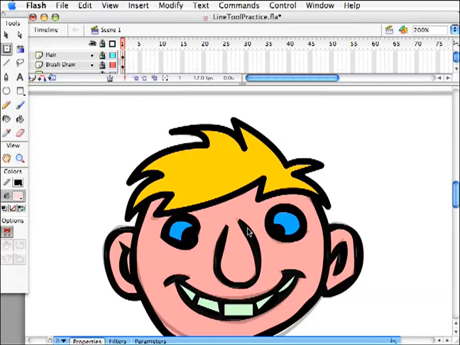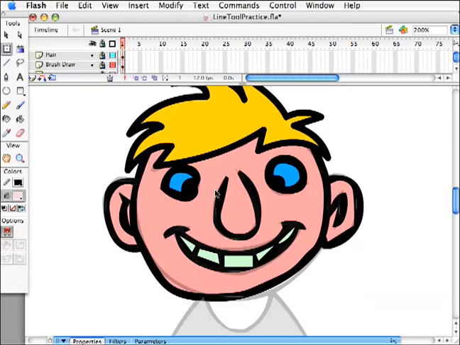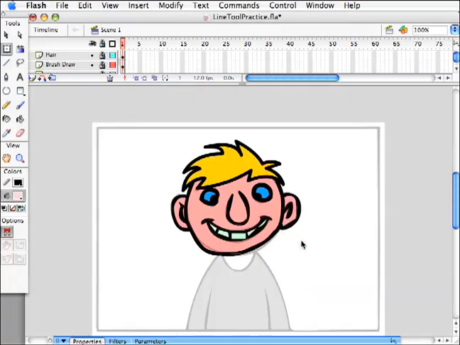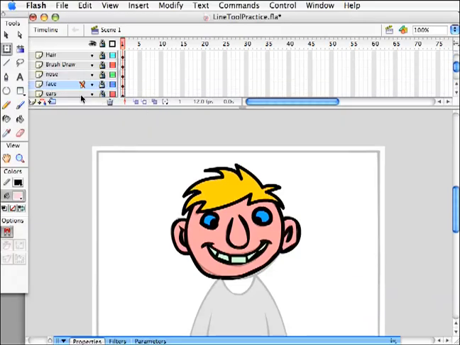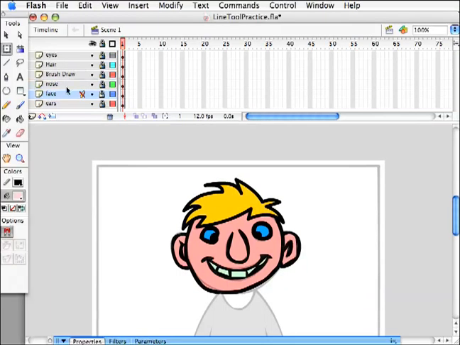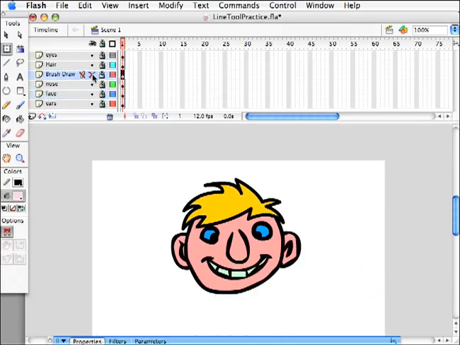Right, so we finished before with, I'm just going to leave him with his head and no body or neck or shoulders at the moment. I'm just going to minus there to zoom in. Now he's looking good. Let's move that down. I'm finding a bit of a pain with the layers. There's too many. It's the brush draw. I can turn the visibility off for that layer, and then I can see what I'm left with.